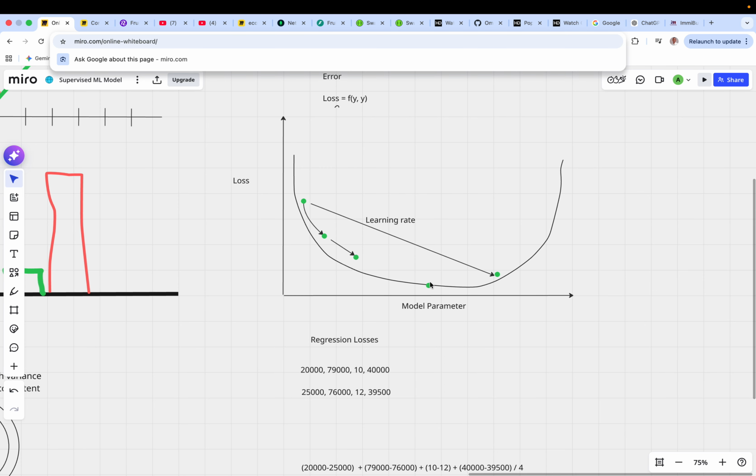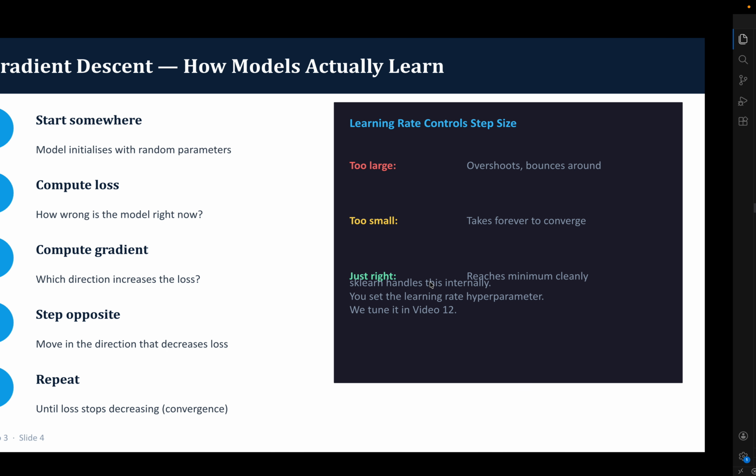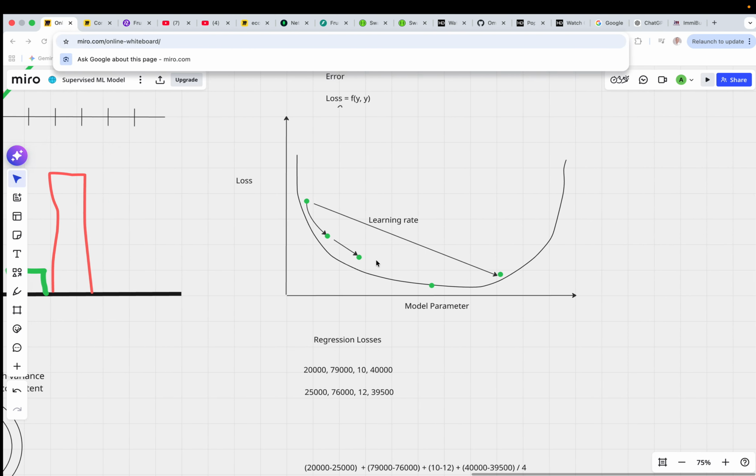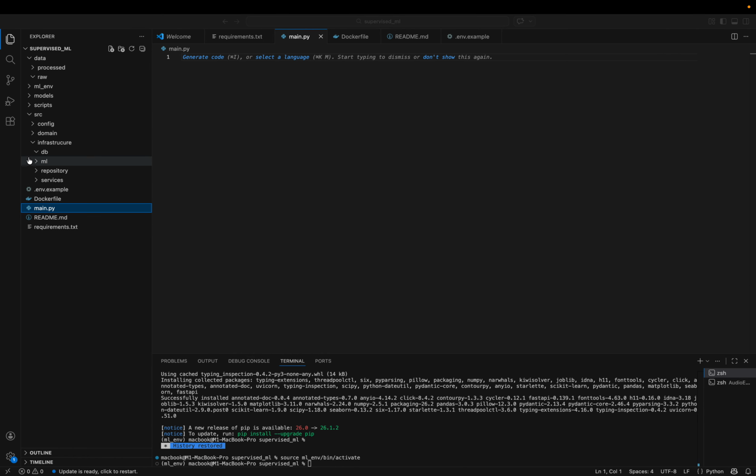So let's show how loss appears in Scikit-Learn code. Let's go into our code. Let's just have a sample file here, which we are going to update, sklearn_use.py.